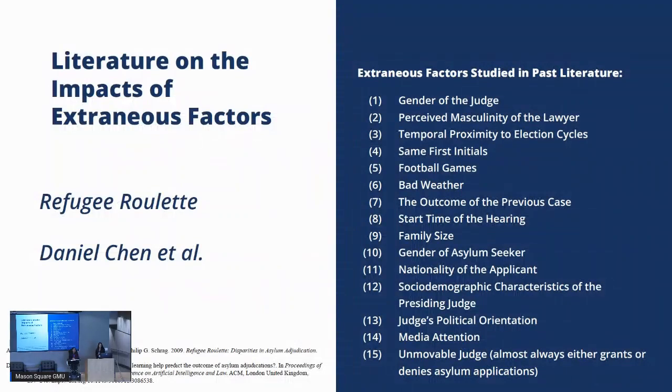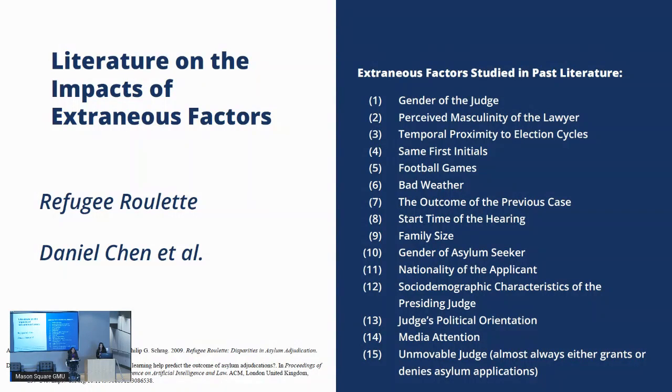So to touch briefly on the existing literature, prior research has exposed striking disparities in US asylum grant rates as a function of what we are calling so-called extraneous factors, that is, factors that are irrelevant to the merits of whether someone should or should not be granted asylum. Notably, the refugee roulette paper was an influential paper that found that women judges were 44% more likely to grant asylum. Judges who had previously worked at private immigration law firms, as well as NGOs, or who were previously full-time faculty at law schools were also more likely to grant asylum.